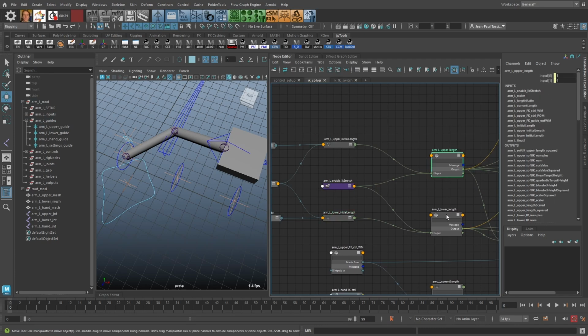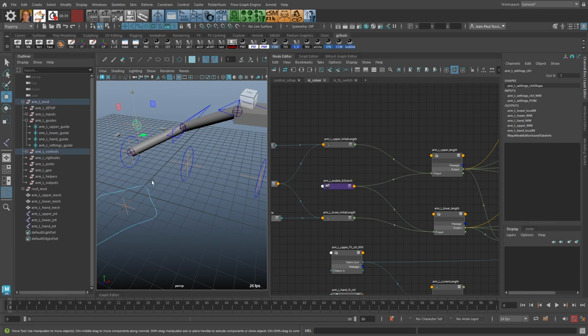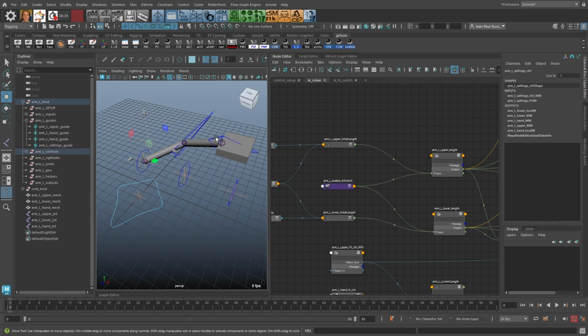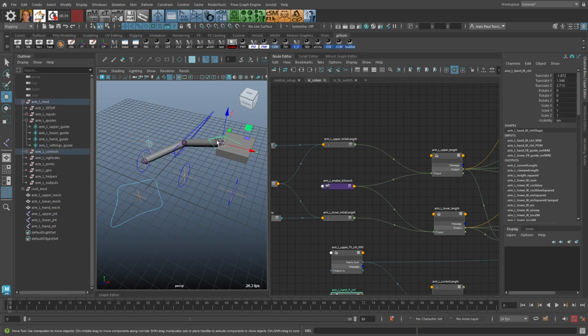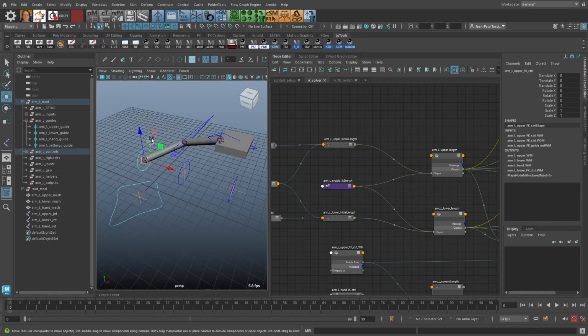And what we can now do, very simple, is add an attribute on our settings control. I like to add these individual scalars for upper and lower arm to the settings control for the arm. You could, for example, set the scaling on the IK hand control, and then for the FK maybe use the scale components of the controls. But I like to have them in one place, and as well shielding it a little bit from the animator so they don't use it too often, so the character goes off model. But having it available if you need it for a specific pose.